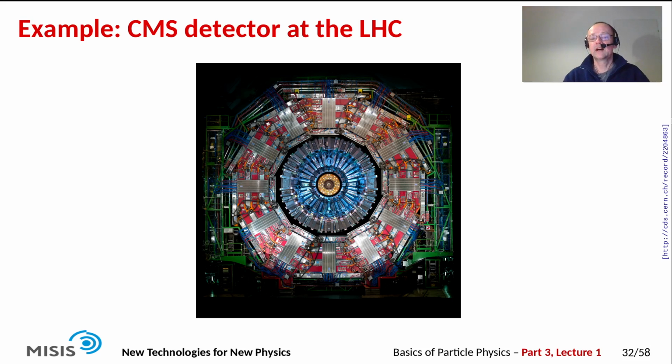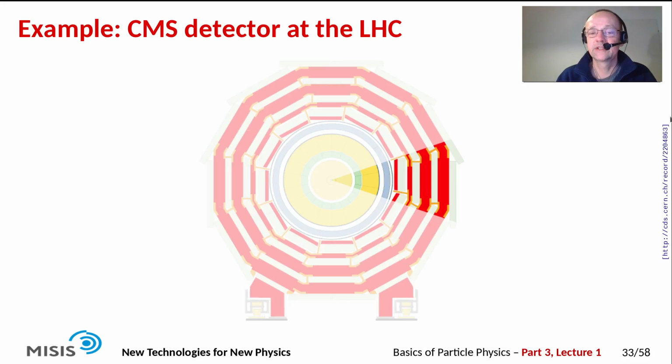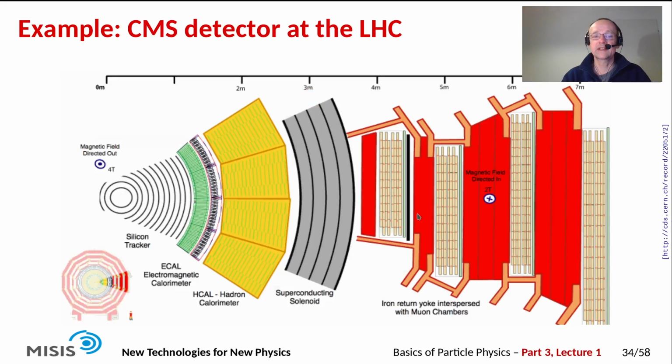Now we want to look at how different particles interact in these detectors at the example of the CMS detector at the LHC. You see here a photograph of a cross section of one of the slices of the experiment, and this is a simple sketch of this, and now we are cutting out one slice of the cake here, which has all the different detector elements of the CMS detector, and we will see some sketches on how different particles behave in these detectors. So this is this cutout here.